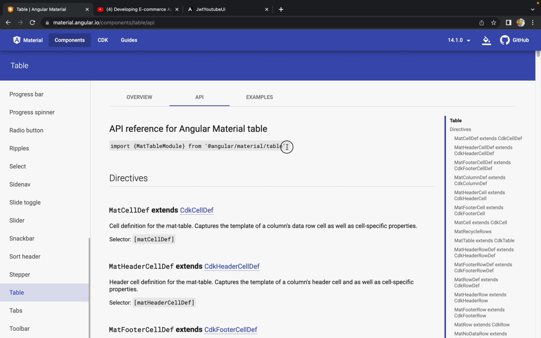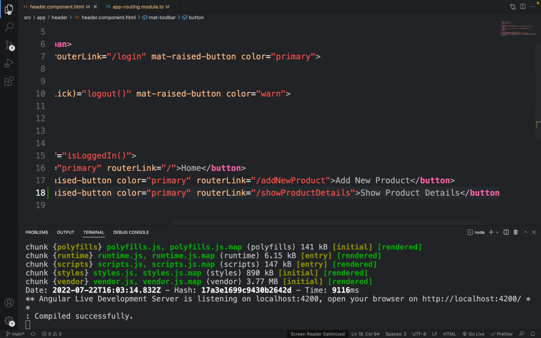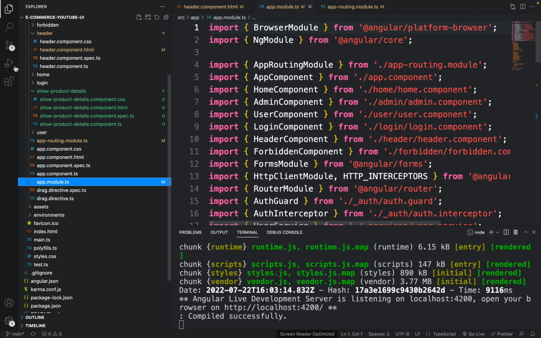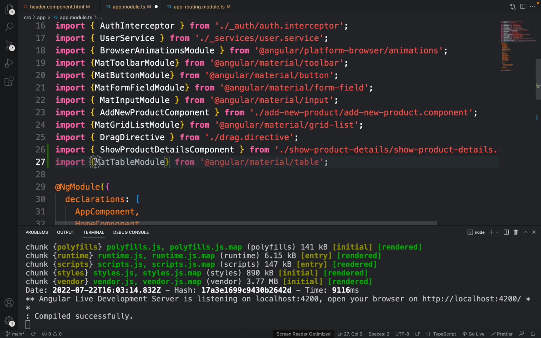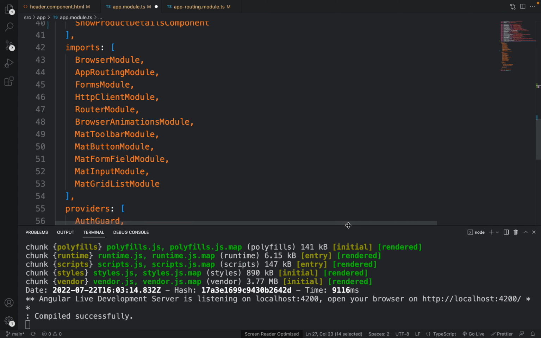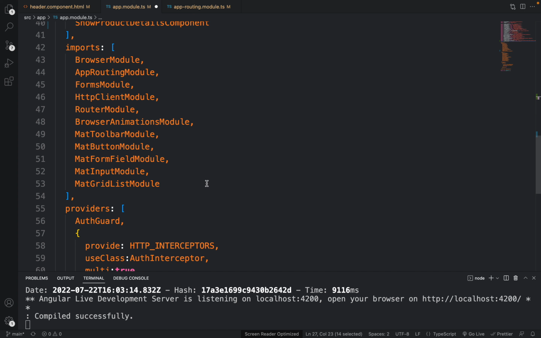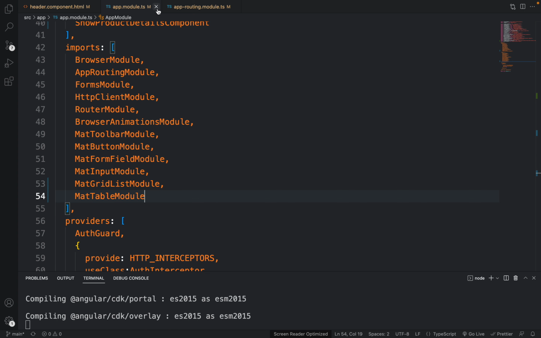So that's the reason we have to import it. So let me just copy this very first line, which is import MatTableModule from @angular/material/table. Let me just copy this line, and let me just come back to my VS Code, and over here let me just go to my app.module.ts file. Inside the app.module.ts file, let me just add this import line at the top, and similarly we have to import this MatTableModule in our imports array. So let me just come a bit below, and inside my imports array let me just add this as well. So let me just add MatTableModule, and now let me just save this code. Now we have imported our MatTableModule successfully.